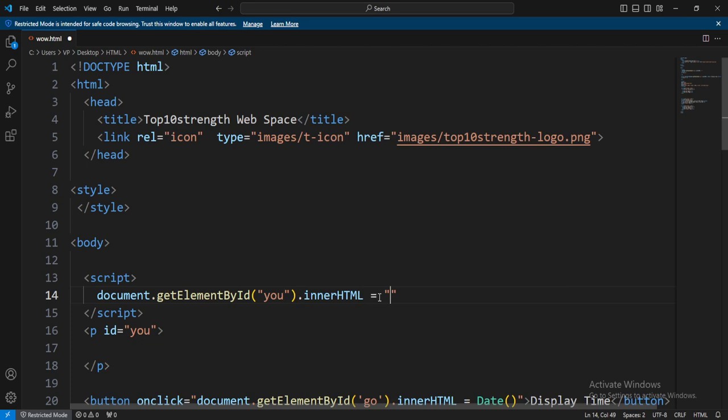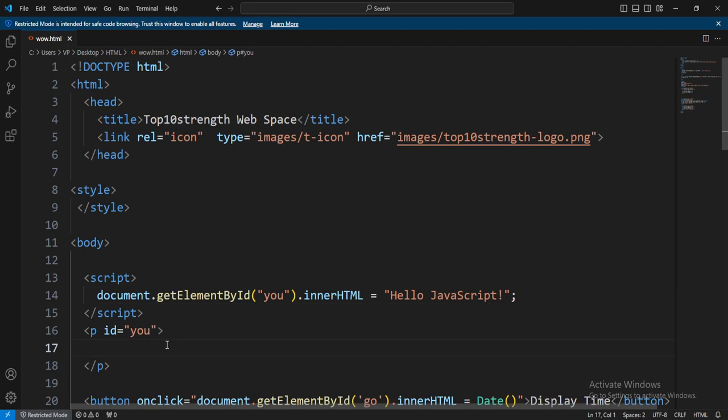Whatever you want to say. Let's say hello JavaScript. So right there, let's just close it like that. So what we are doing is telling JavaScript to please document, get the element from our HTML that has the ID, which is U, and inside of that element, help us write hello JavaScript there. So that's what we are trying to say.